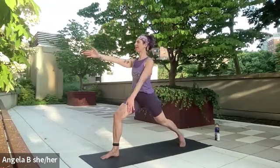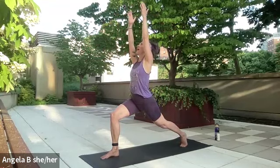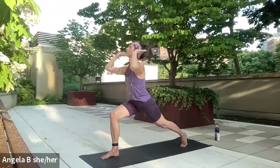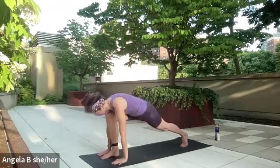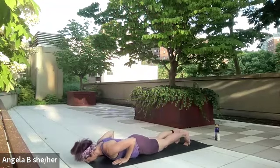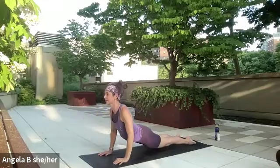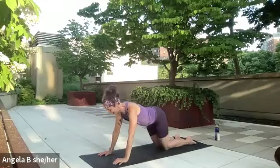Rotate into high lunge, so you're lifting your left heel. Gaze up and then float your fingertips all the way down. Step back to plank. Lower down to the mat. Untuck your toes, baby cobra or upward facing dog. Exhale into downward facing dog and breathe.